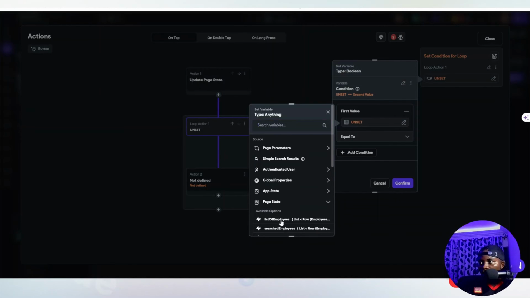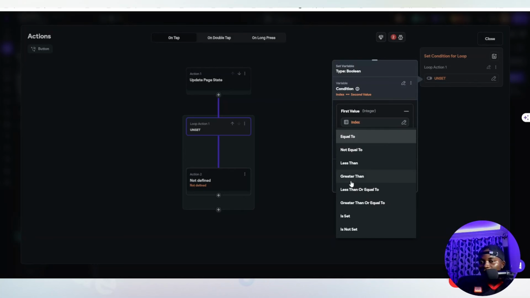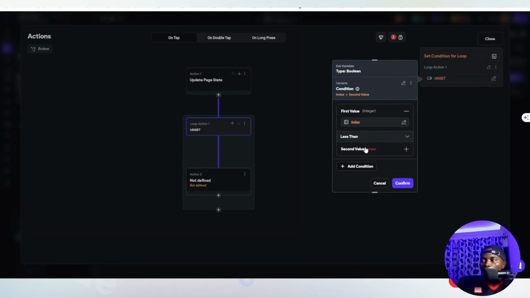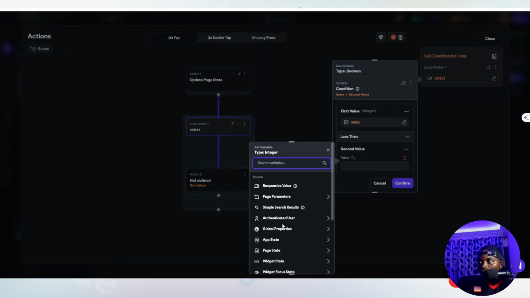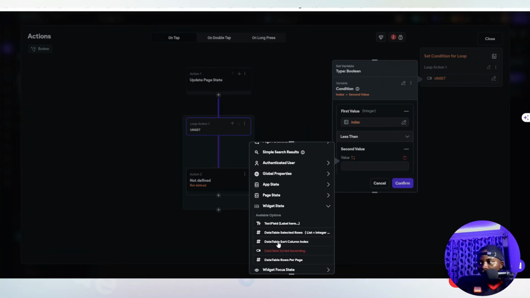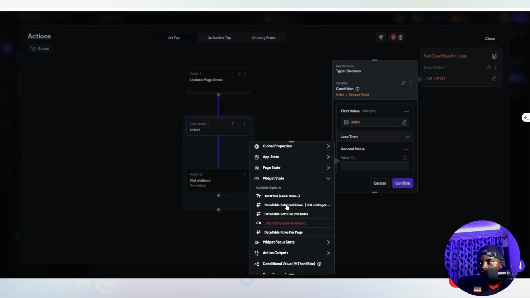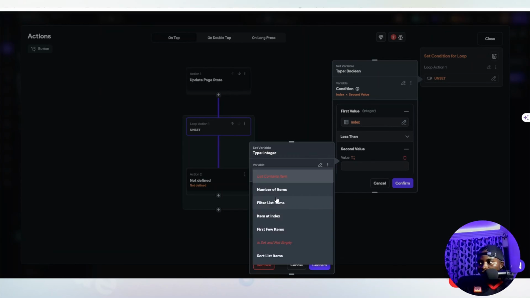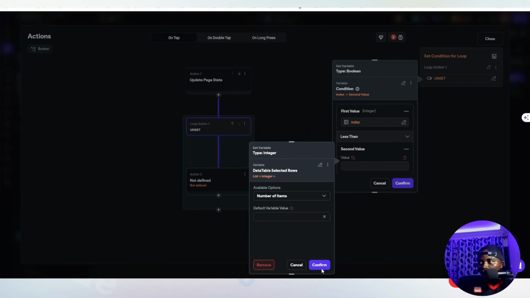For my page state loop index, less than, like strictly less than, and not less than or equal to, because we are looping. We don't want it to go out of bounds. The second value should be the length of our, where is this thing? We just state data table selected row number of items. So I want to loop through all of this.